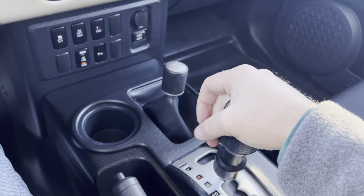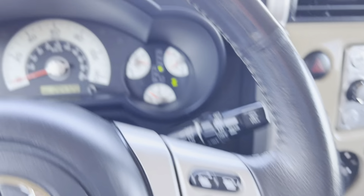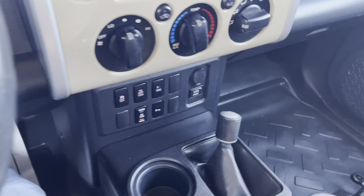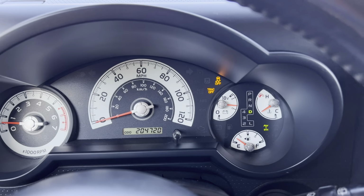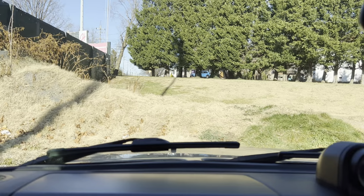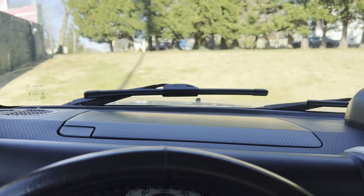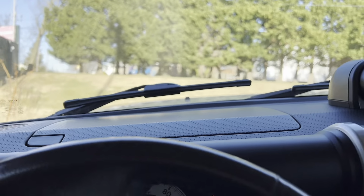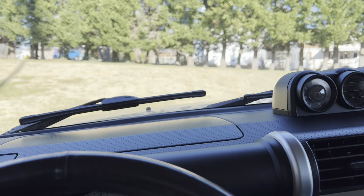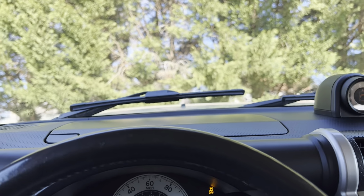And then to put it in four-wheel drive, it's easy. You just put it in neutral, and then you just put that down. Now you're in high four. Okay, you can go into low four: put it back in neutral, put it into low four, put it in drive. Now you're in low four, you can really feel it. So there's a little bit of dirt pile over here we can climb over, which will be fun. In the 4x4, yep. Little mound. Oh, that was fun.